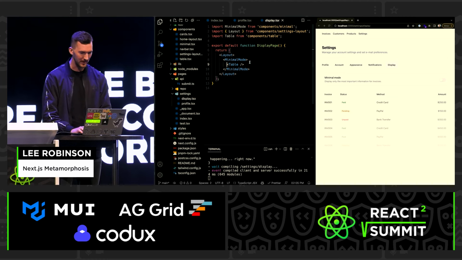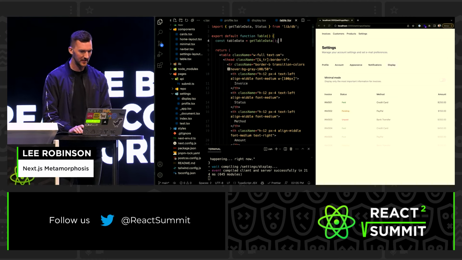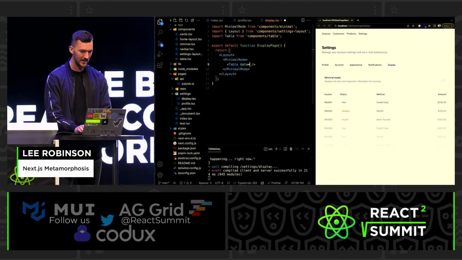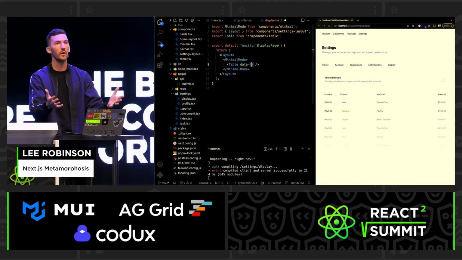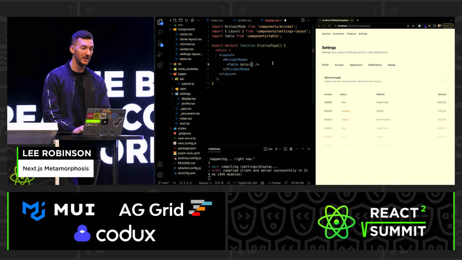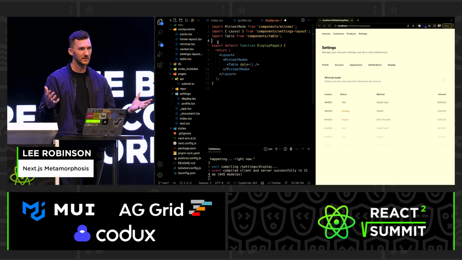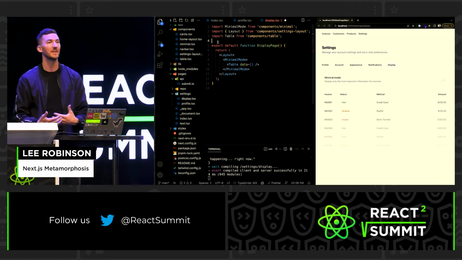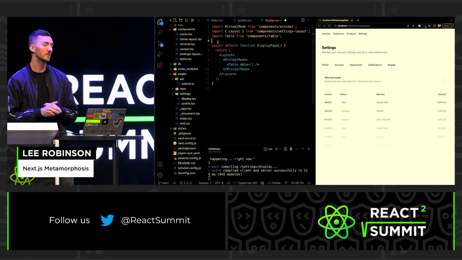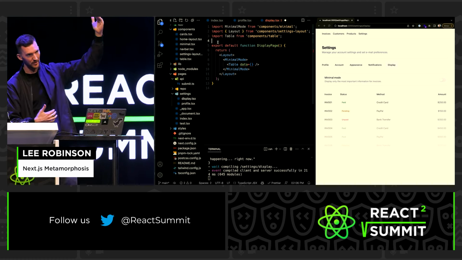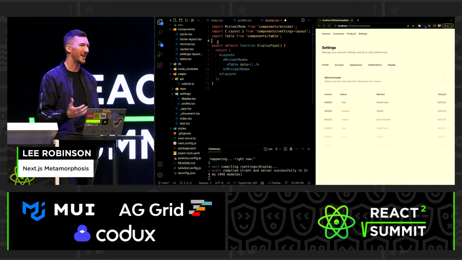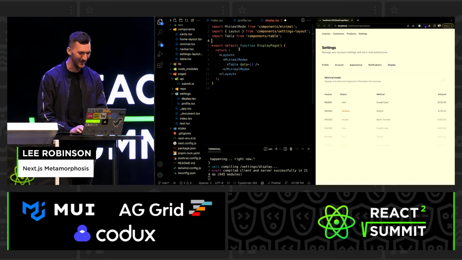Right now, this table data, if I actually jump into this file, this is not asynchronous. This is static data, which means that I'm able to actually do this. But if all of the sudden this was instead data equals data and I needed to forward in some data from a remote location, that would mean that this page would need to have some kind of data loading function, a get server-side props. The index page would need to have that same data loading function. Everywhere you would consume that component would need to pass that data and serialize it from server to client. It would be great if we could co-locate our data fetching with our components.